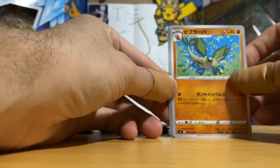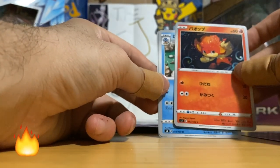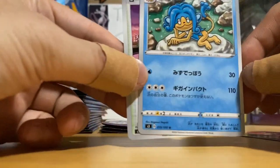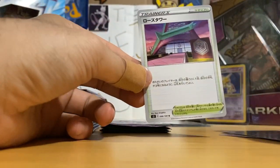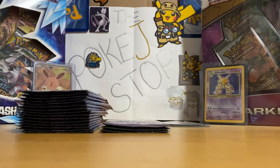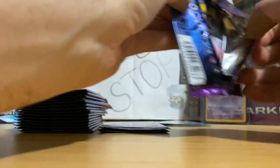And here we go. Some bug. More fox. A fire rat or something. A monkey that's sitting all seductively. One of the pansier ones? Yeah. And trainer. Let's see. Next pack. One more pack and we will hit the halfway mark.